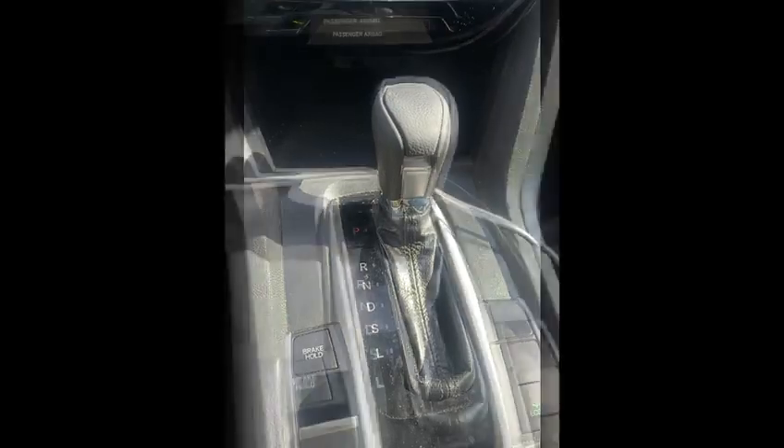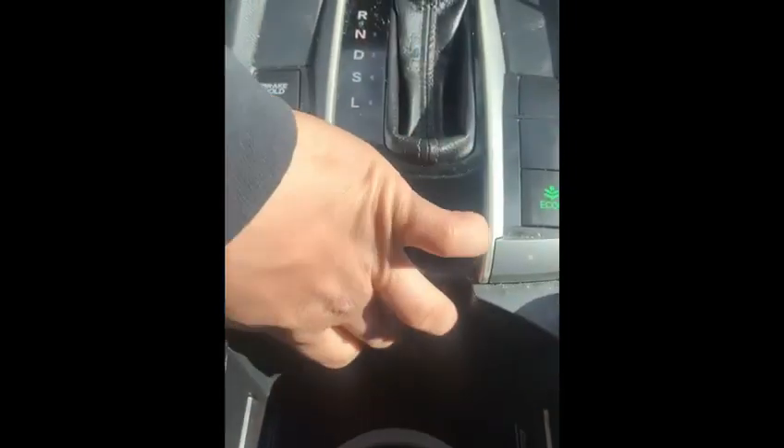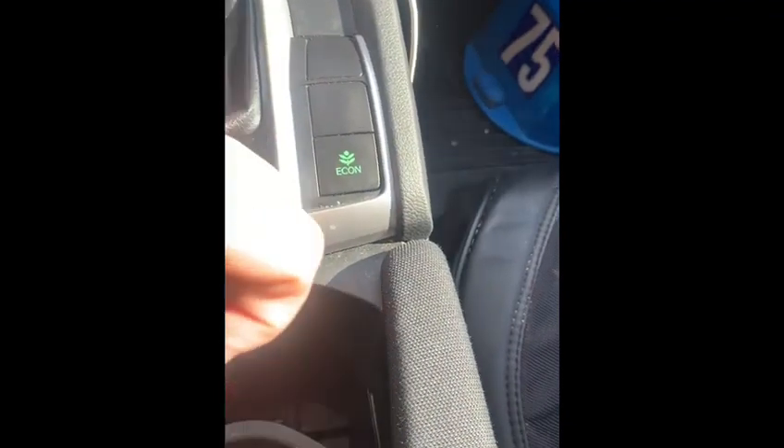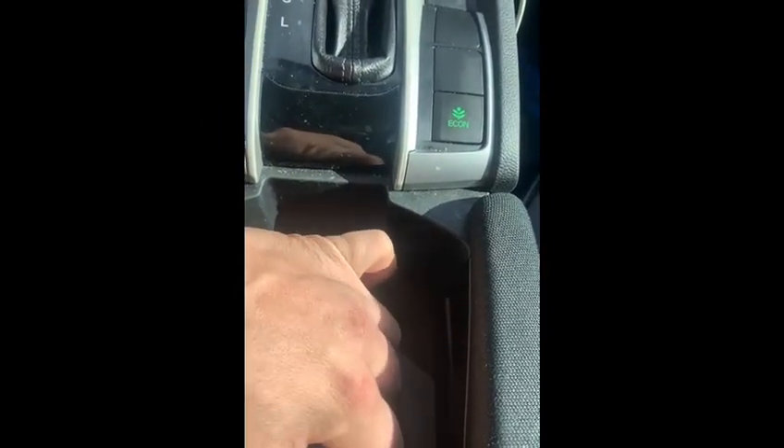So you can tow it. Come right here on the inside. Push it back — you want to find a piece in here, it's located right here. Take that piece out, then you're gonna stick this in here. You have a little play — press the brake, push that back.